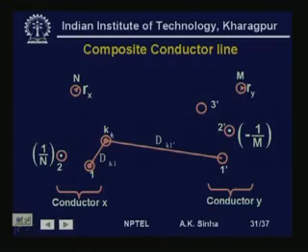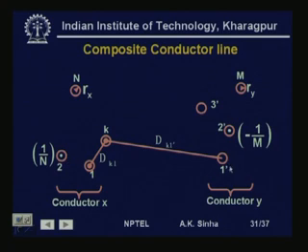Now, we will try to use this for a single phase transmission line, which is consisting of composite conductors. So, we have one conductor X and a return conductor is Y. Conductor X is consisting of total n number of conductors, each with a radius r x, that is same radius conductors, but they are a total n number of conductors, and each conductor carries 1 by nth of the total current. So, if the current is I, each conductor is carrying I by n.